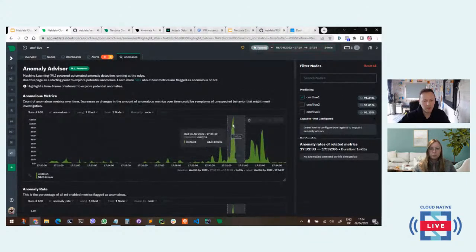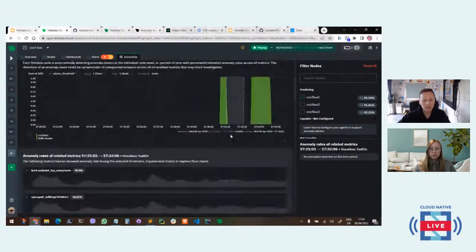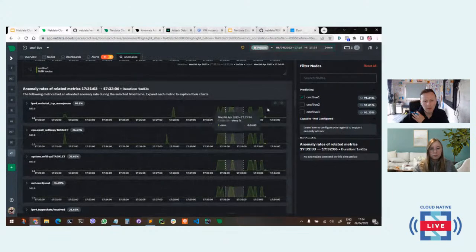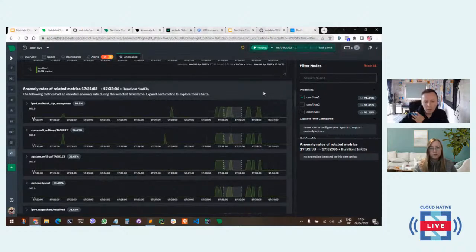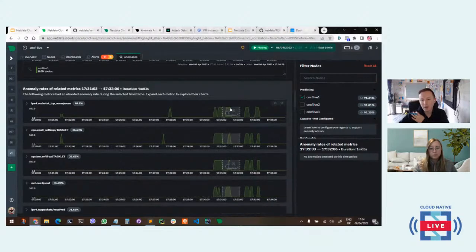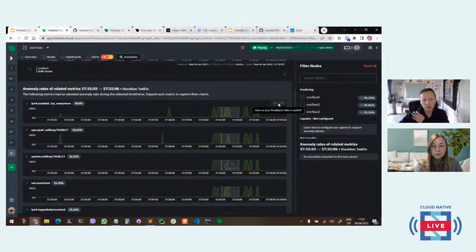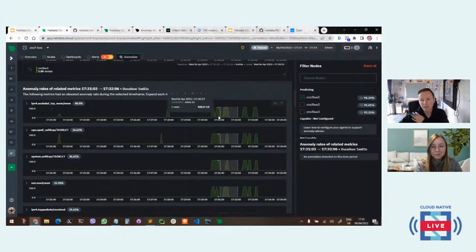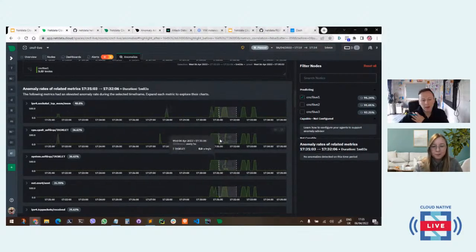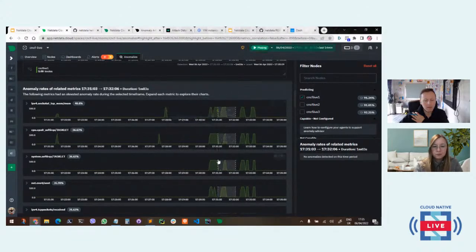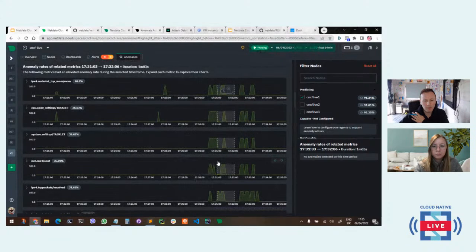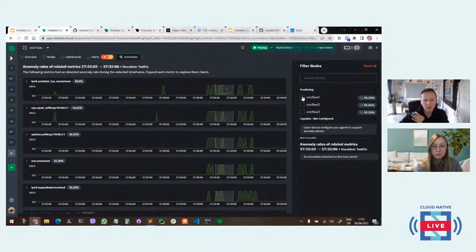So that's the idea. You find a time of interest, you highlight the area, and if you find it useful, we have the feedback here. The ultimate goal would be to build models to say, okay, yes, it looks strange, but is it something you actually care about? It would be nice if you can give it thumbs up or thumbs down, and then you could build a model that learns which types of anomalies you care about and which you don't. At the moment, the model just says something looks strange, not that you need to take action on it. That's where the human in the loop still has to make the decision as the ultimate expert.